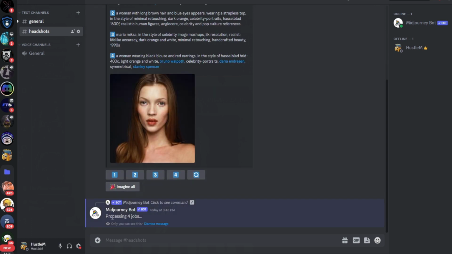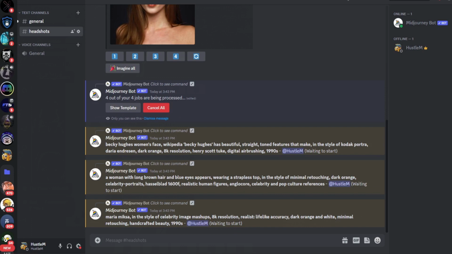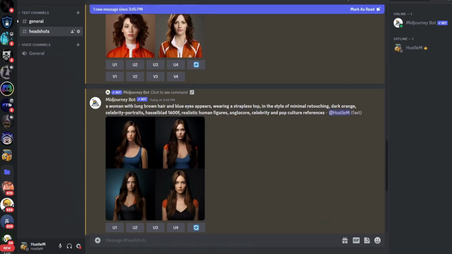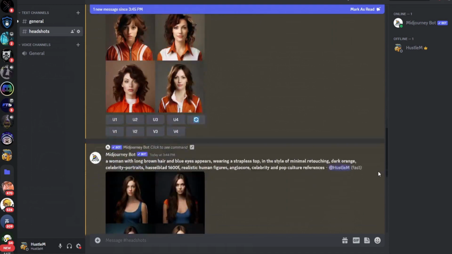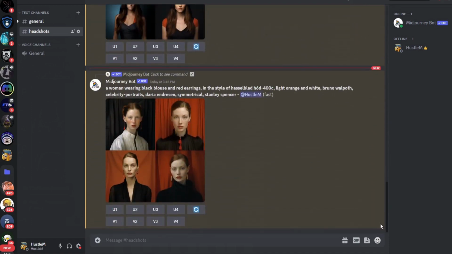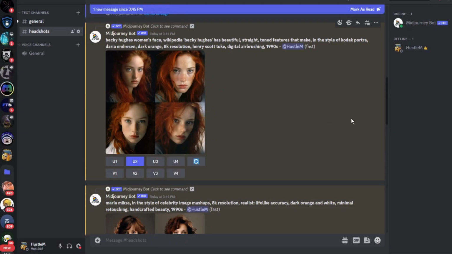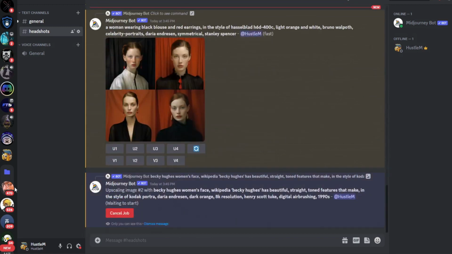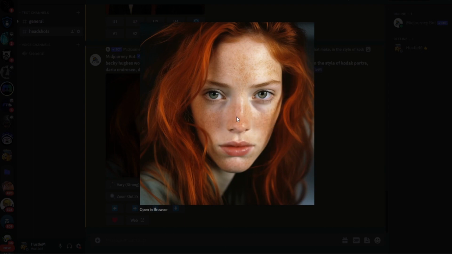So we're going to go ahead and click on imagine all down below the image, and it's going to start spitting out these prompts with a set of images for each one. Once Midjourney has completed loading all four of those descriptions with their images, we should have four sets of four headshots each for a total of 16 headshots to choose from. I think honestly the first set of four is my favorite, with number two being the one I'm going to go with personally, so we're going to upscale number two and then scroll down. Once this loads, we're simply going to click into it for the full resolution and then save this image to our computer. This is going to be our source image.